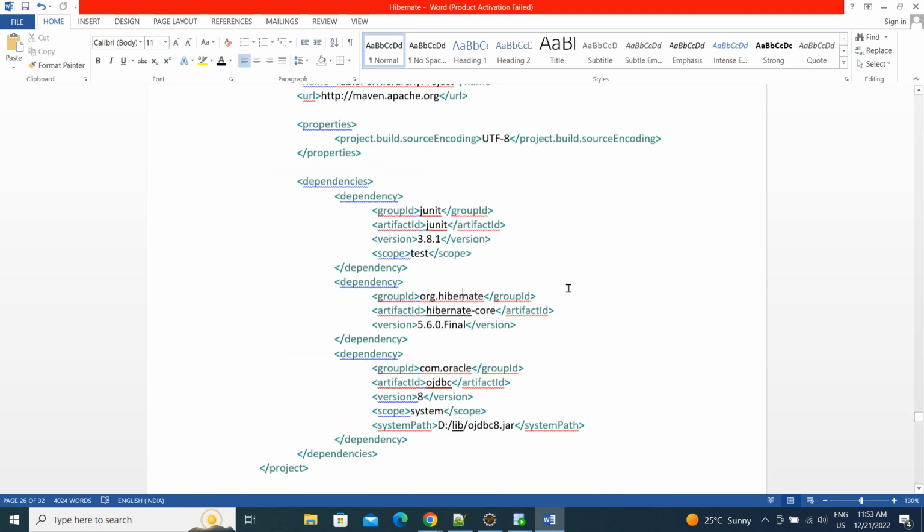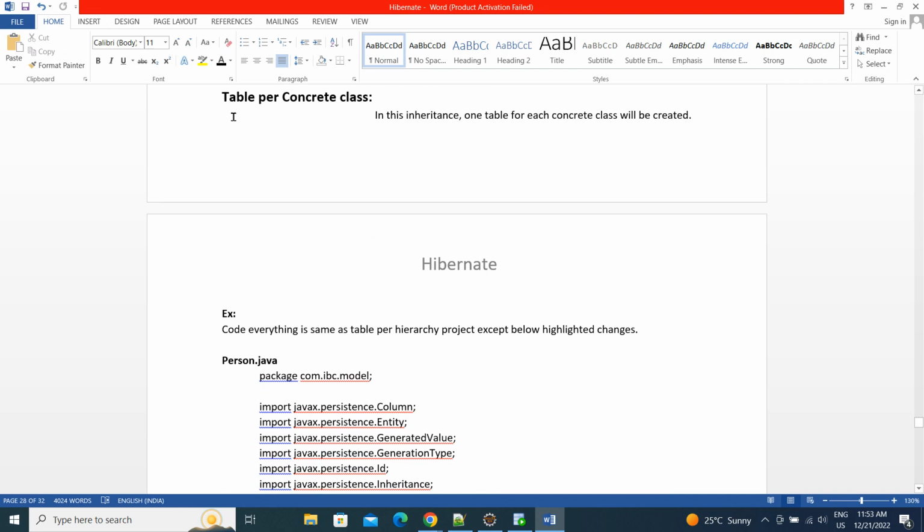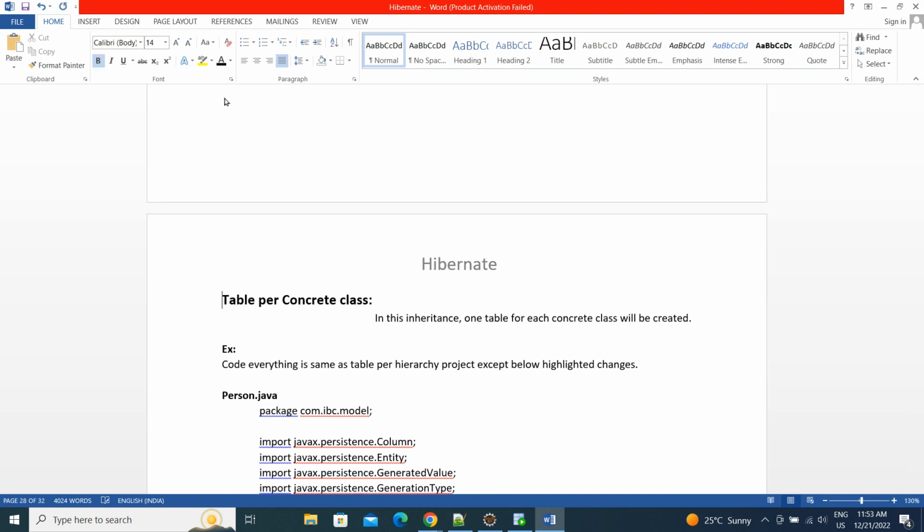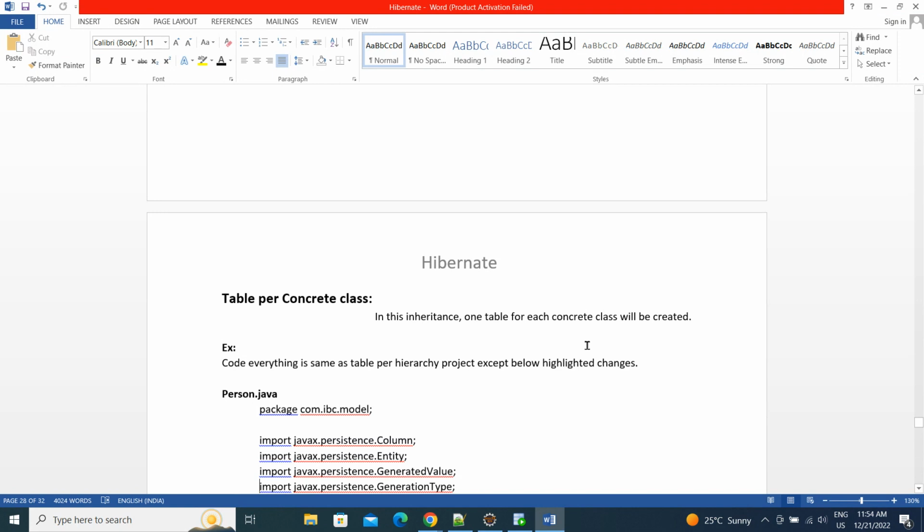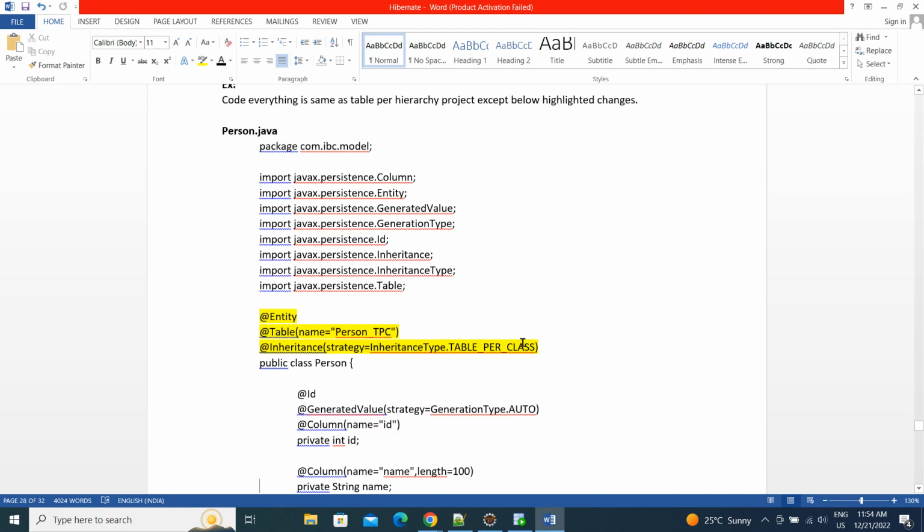The next one, table per concrete class. Table per concrete class means that for each and every class it will create one table.